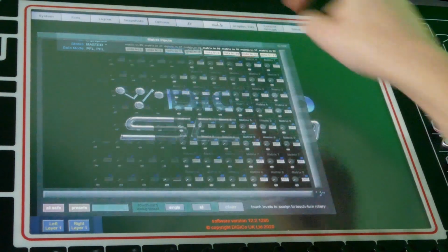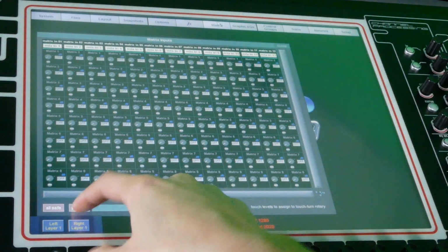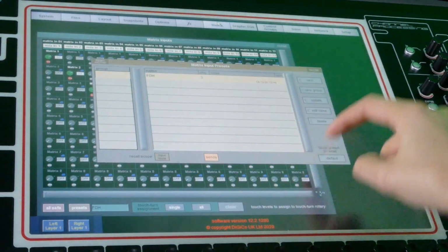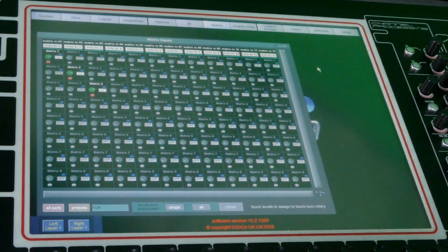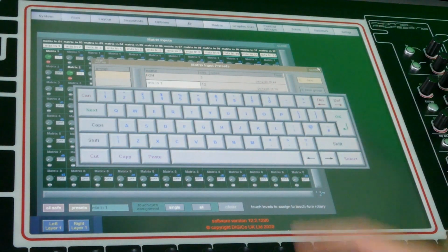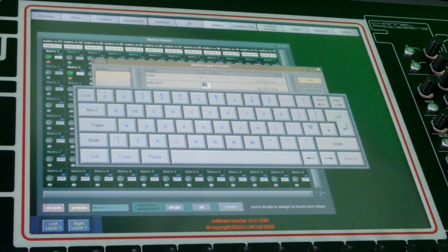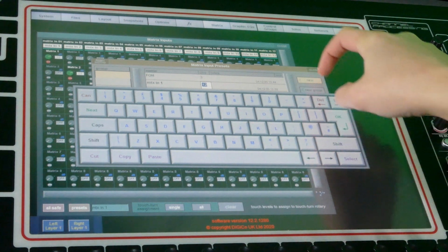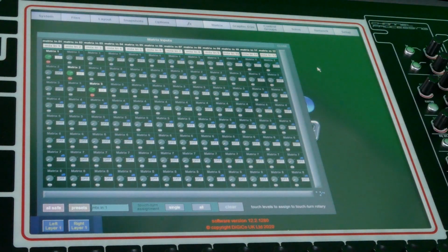In the Matrix panel, there's a presets button at the bottom. Matrix presets can recall input routing and/or send levels. If you're using the theatre software, then it can also recall matrix delays. By default, when you make a preset for the matrix, the channel count will be set as the number of matrix inputs in your session, meaning that the preset will be applied to the whole matrix. Before pressing Enter when making a preset, you can change this number.